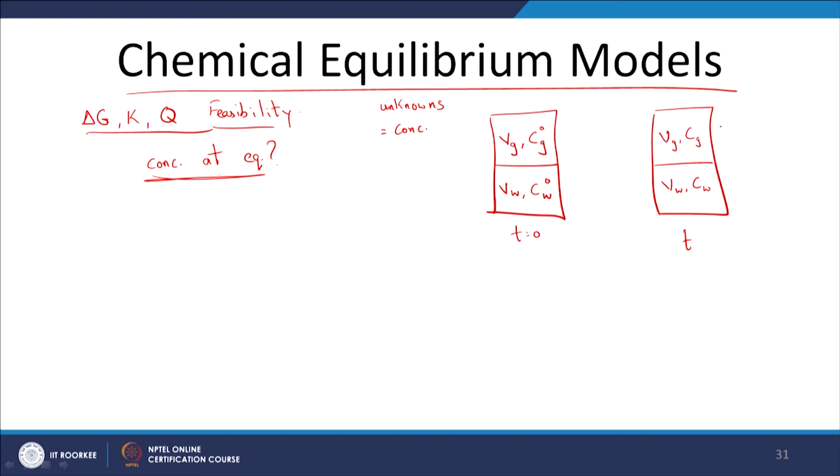So, I want to calculate the concentration of compound in water and the concentration of the compound in the gaseous phase. What are these two unknowns now? To simplify the particular example, we are going to assume that there is no compound present in the gaseous phase initially. Please take maybe 20 to 30 seconds and see how you can work this out. In the meantime, I am just going to list some of the variables and known values, but please try to calculate that.